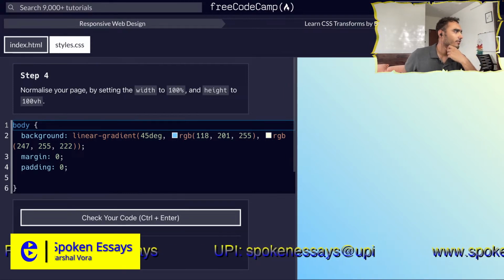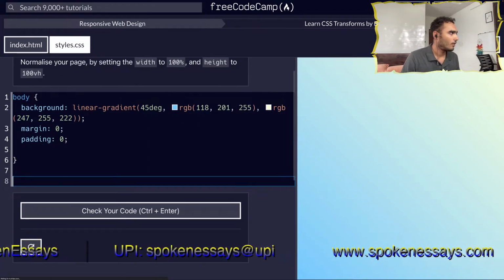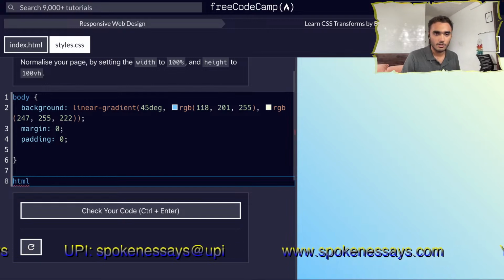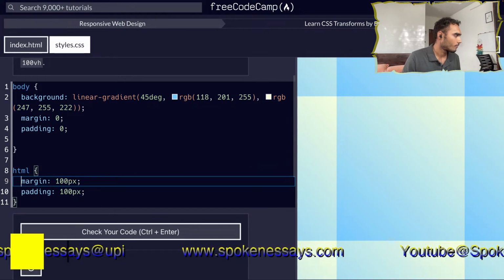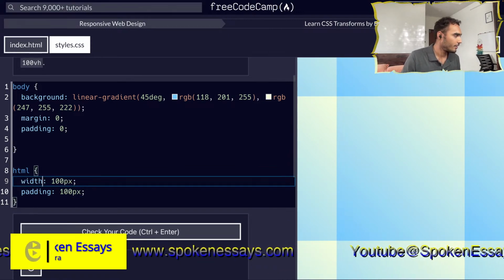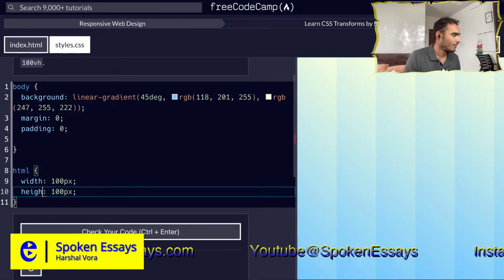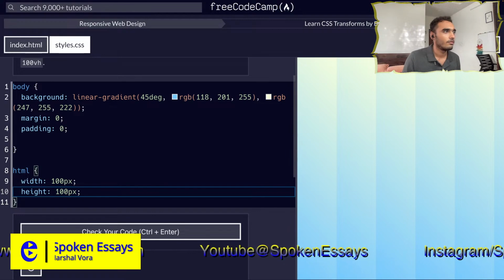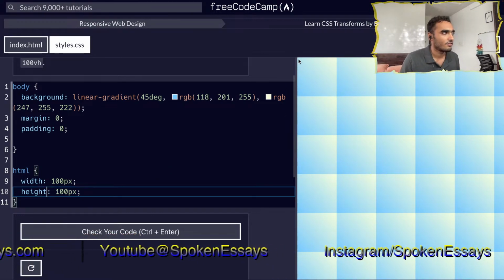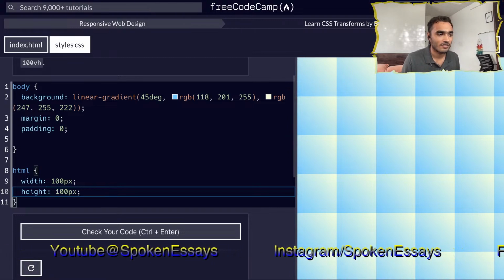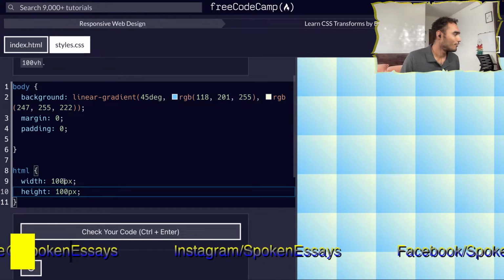What if I change my width and height for the HTML document? What would happen then? Something should happen. So I'm again drifting. Instead of margin I will write width, and instead of padding I will write height. Oh my god. So I think this is one body element and these are several body elements. It's 100 pixels. That is very cool to see.